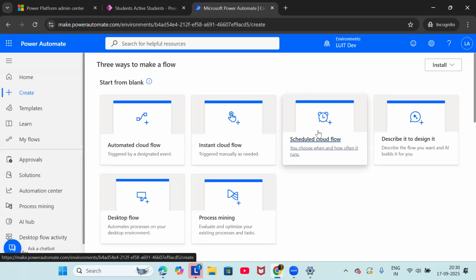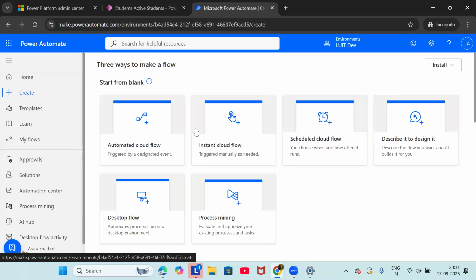Schedule means, for example, there are some contacts for which every day I have to check whether the email or phone numbers are present in all the contacts in the CRM. Instead of checking manually, I'll create a scheduled flow where I say every day at 9 o'clock in the morning, check the contacts and see whether any contact doesn't have an email or phone number. In such scenarios, we can use the scheduled cloud flow.